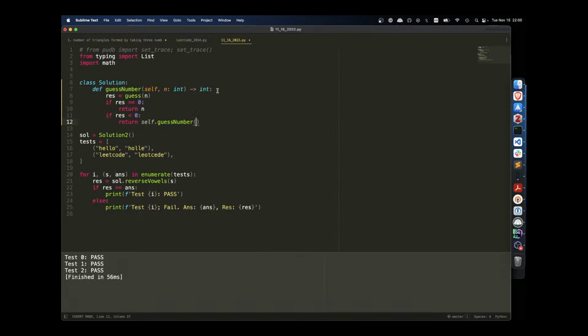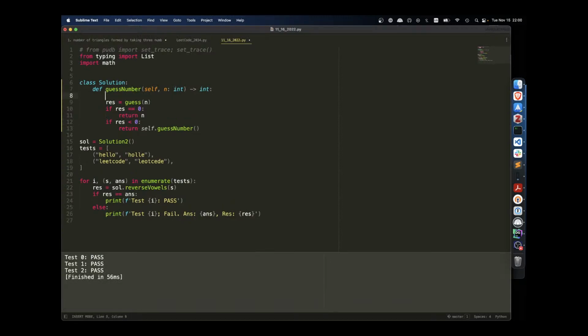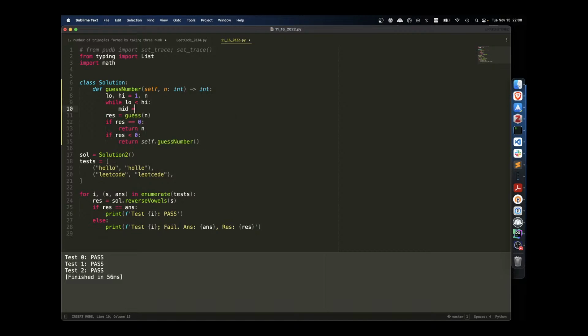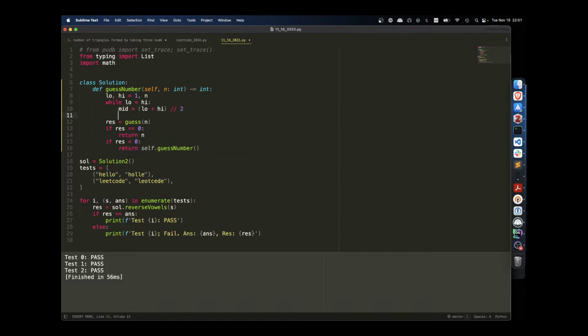n is the higher bound, so we have a low and a high. Oh, yeah, let's not do that. Low, high equals 1 and n, right? While low is smaller than high, mid equals low plus high divided by 2.